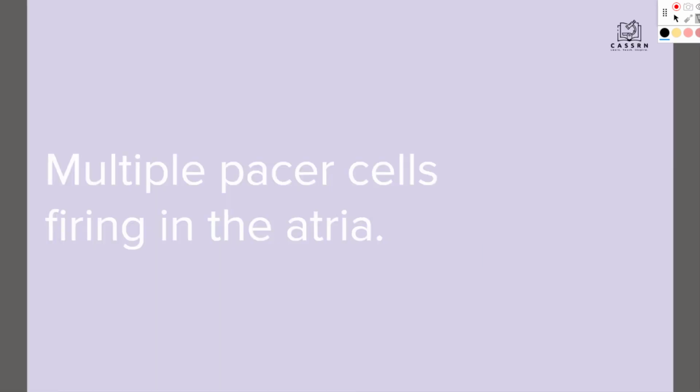The most common type of dysrhythmia is atrial fibrillation. As stated in the name, it is an atrial dysrhythmia. In this case, multiple pacemaker cells in the atria are firing, which is causing the atria to beat chaotically. Each of these cells is kind of just taking over and it's all beating all over the place. And so the muscle isn't beating in synchronization and together. It's just randomly contracting throughout the atria.